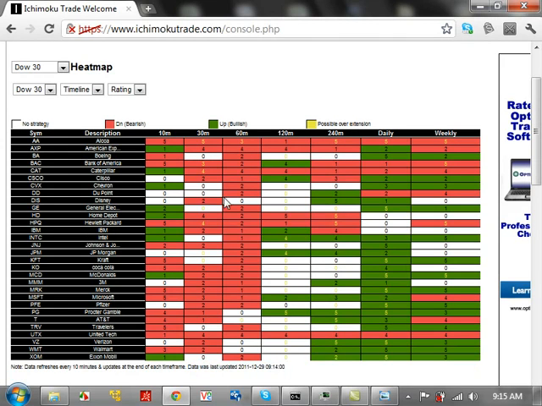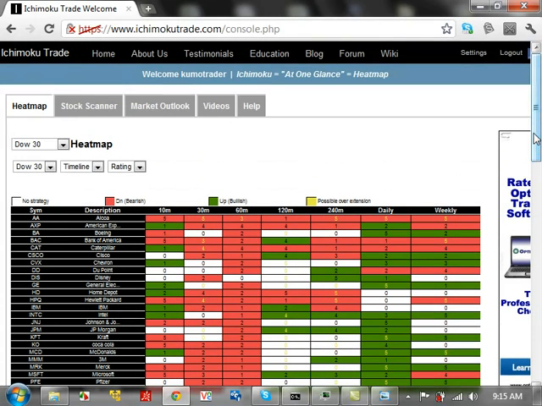But the browser automatically refreshes every 10 minutes for you, because the lowest time frame is 10 minutes. Basically, this database is updated every minute. In the back end, it's actually updated every tick, believe it or not. But we give you a refresh every minute or so here. Okay, so we've pretty much gone through everything on the heat map.